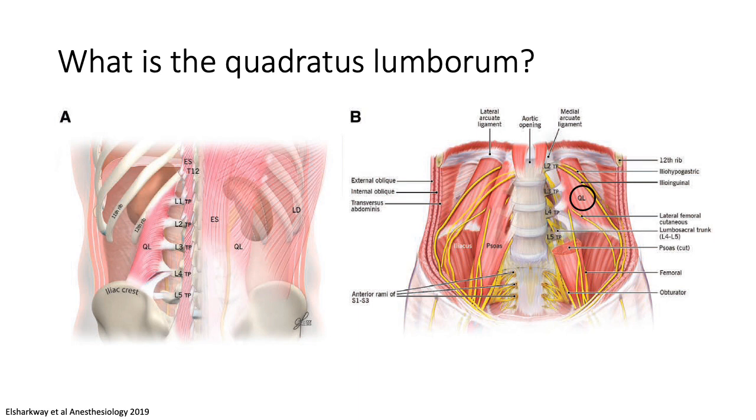The left image shows the posterior or back. The quadratus lumborum muscle originates from the iliac crest and iliolumbar ligament. It inserts on the 12th rib and the transverse processes of the lumbar vertebra L1 through 5. The right image shows the anterior or front. Here you can see the QL muscle. Spread of local anesthetic along this muscle will travel medially to the paravertebral space, laterally to affect the ilioinguinal and iliohypogastric nerves, and potentially anteriorly to affect the lumbar plexus within the psoas muscle.